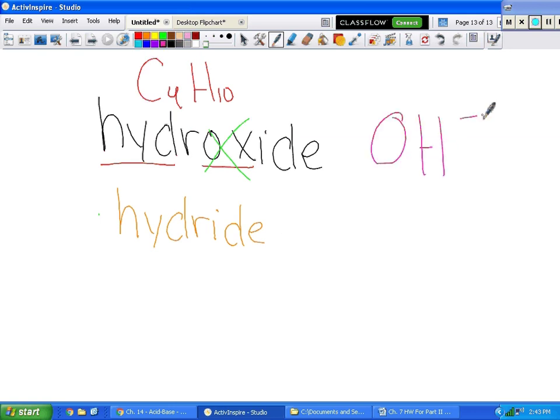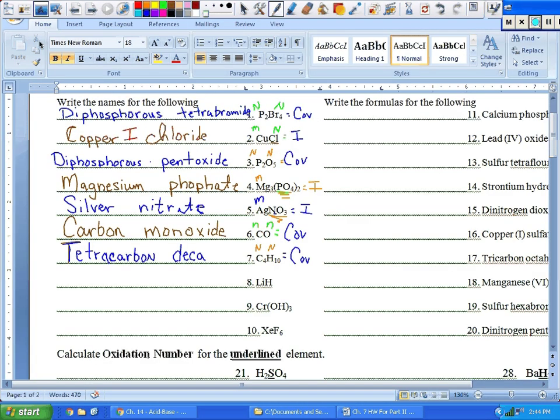Okay, so coming back to the answer sheet, it's deca hydride. Decahydride. Okay, now looking at number 8. Any questions on any of the ones so far? Anybody that has already done these, have you gotten all of them right? Okay, very good. If the ones you missed, do you know why you missed them?